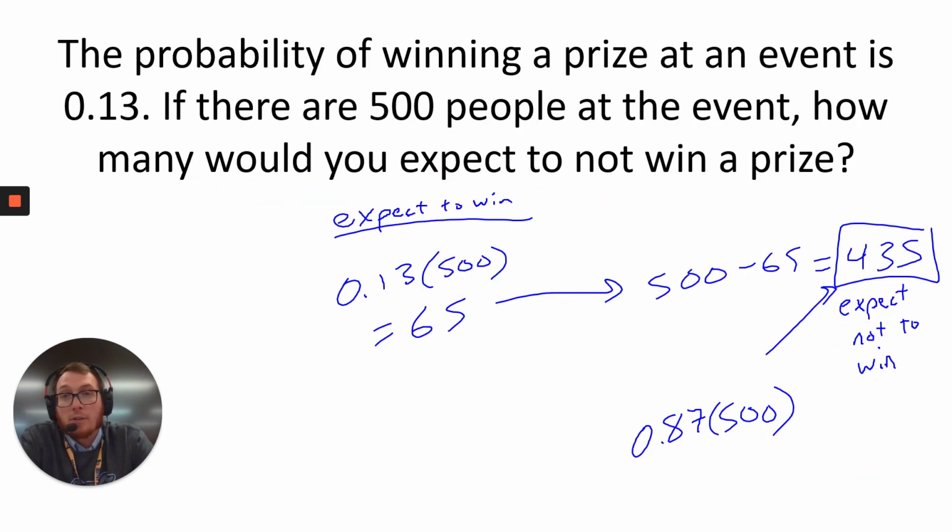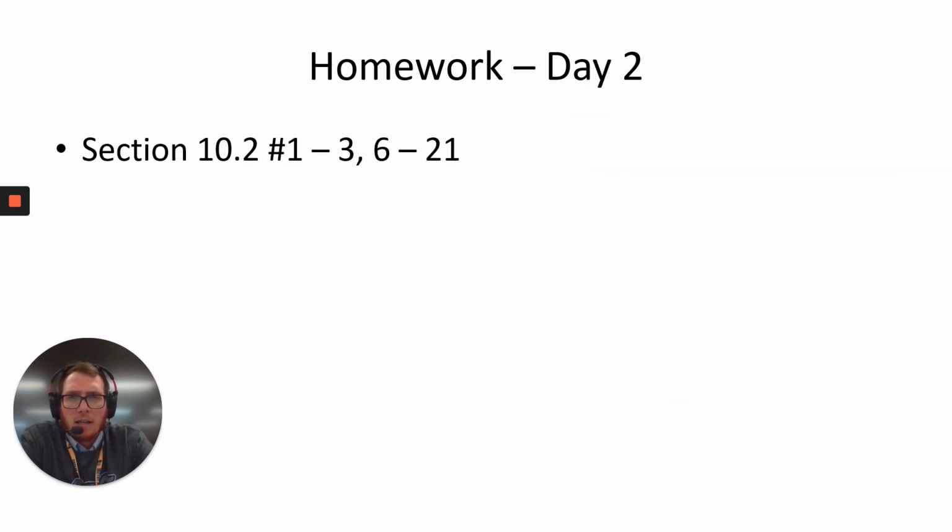Also questions where you have to work backwards to figure out how many you expect to win or don't win. It should just be a multiplication of the percentage or the probability times the total of the event, or whatever you're dealing with for that situation. And that should help as you're going through your probability questions. Also make sure when they ask you to find the probability, you have numeric answers, not just likely, unlikely. Now there are some questions where maybe that's appropriate, but you also want to make sure that you're aware of questions where you have to put a numeric answer.